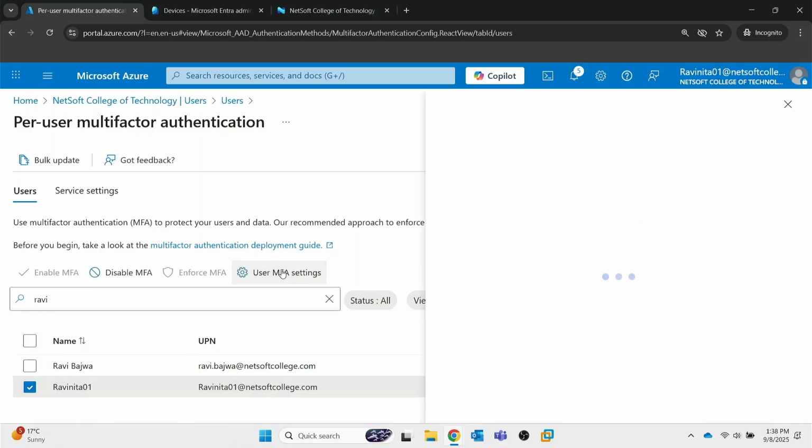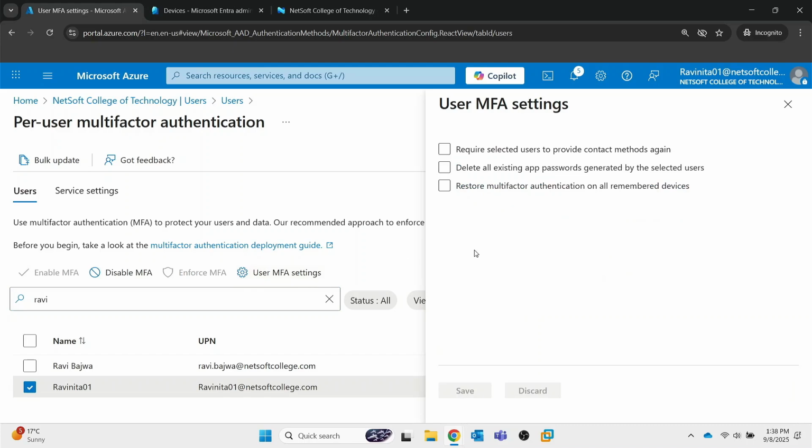Well, I can also change user MFA settings. That is, require selected user to provide contact methods again. So maybe you want this user to revalidate the contact information, or delete all existing app passwords generated by the selected user. So the user will have to start from scratch, generate new passwords, re-authenticate, provide the credentials again, provide the contact information again.